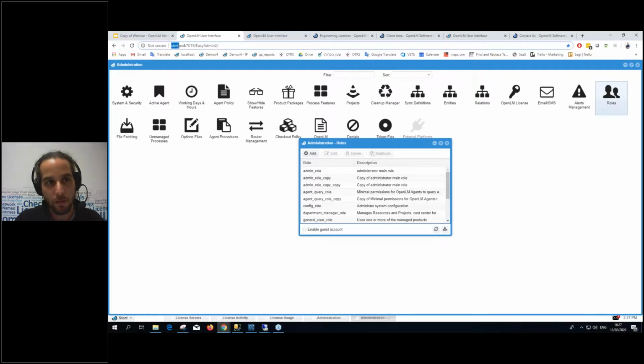Now, you see this link? I'm using this link. I'm connecting to this machine using this port. I'm connecting to EasyAdmin2. But you can connect using your own IIS system, the Windows authentication system, where you can just connect using your domain. So that's also a possibility. Then users don't even have to remember a password, just log in with their Windows authentication.